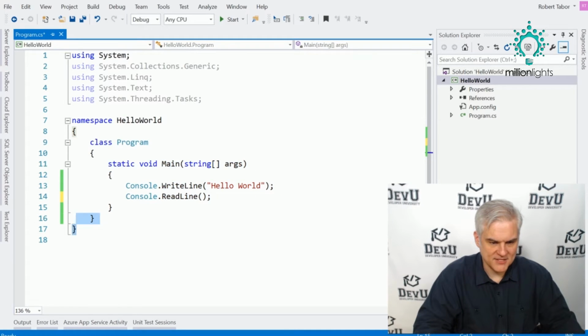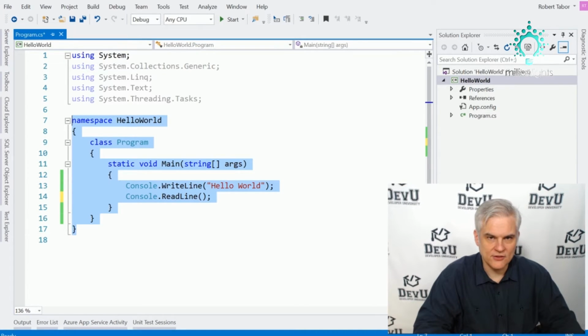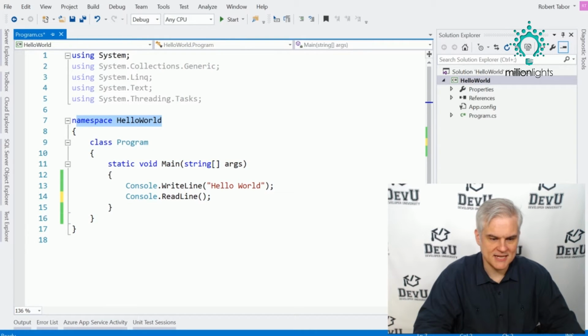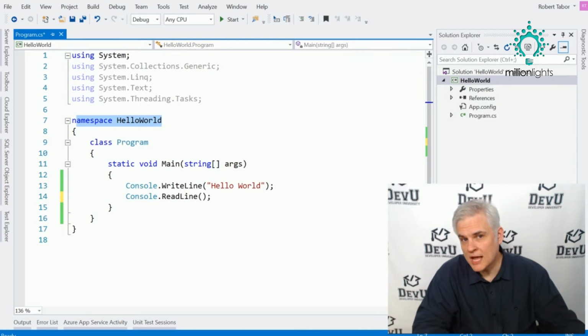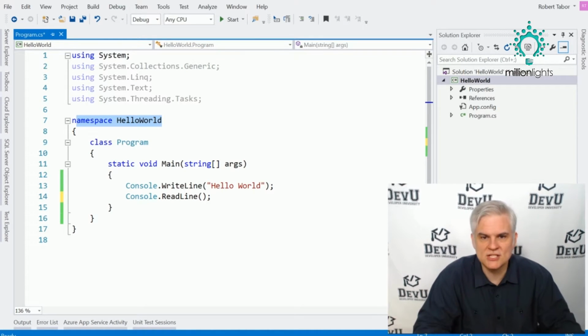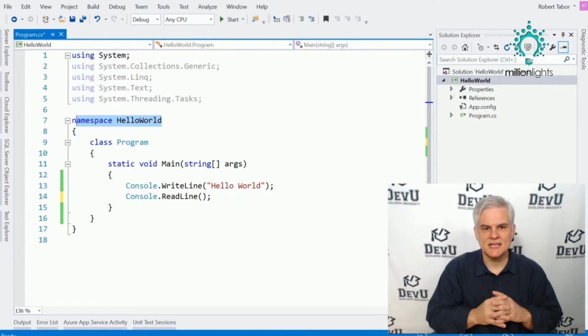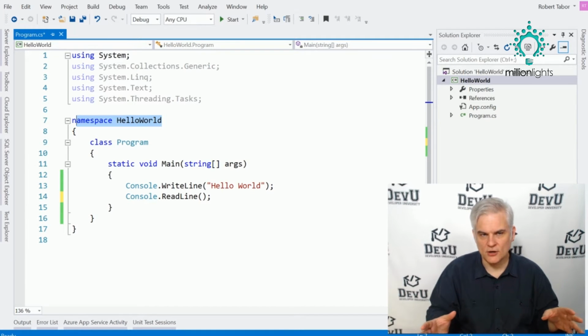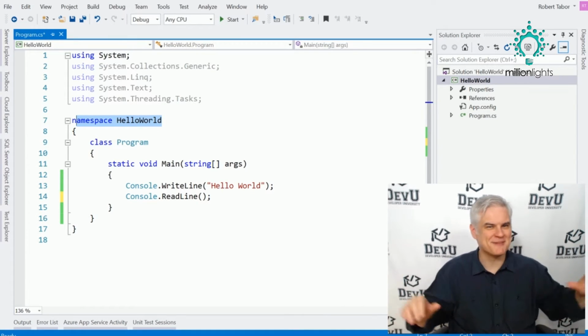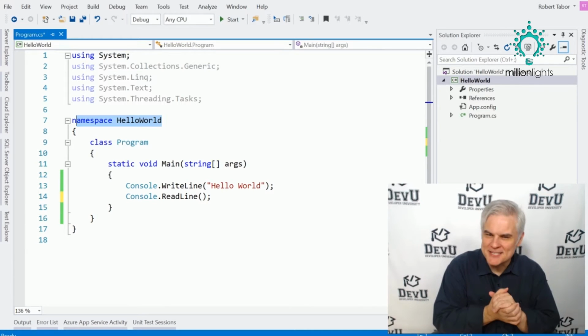And to emphasize that again, here we have another set of curly braces, and this set of curly braces has a name as well. In fact, it's a namespace called Hello World, which happens to be the name of the application that we gave it. Again, keep things extremely simple here. A namespace is just another way of organizing code. Again, at some point it becomes so much more than that, but let's keep it simple for now.